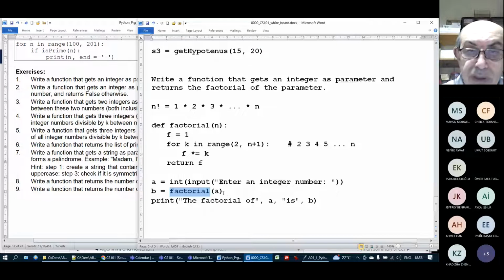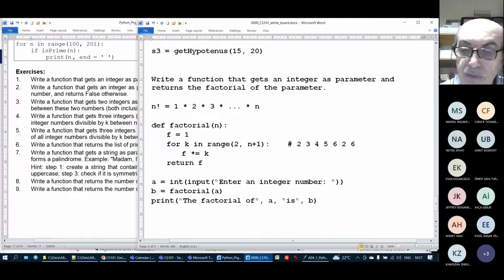When it comes to here, it will call this function. The value of A that we enter, assume that we are entering 8, or let's make it simple, 6. Okay, assume that I entered 6. 6 will go here, and n will be equal to 6. So here it will be up to 6 in this example. So 1 multiplied by 2, 3, 4, 5, 6 are all multiplied and accumulated in variable f, and the local variable f is returned. 1 multiplied by 2, 2, and then 3 times 2, 6.